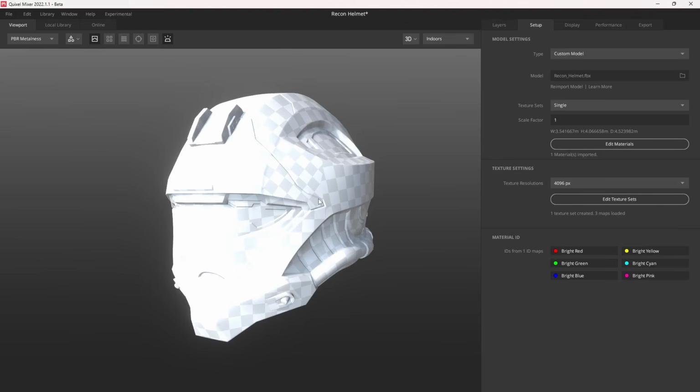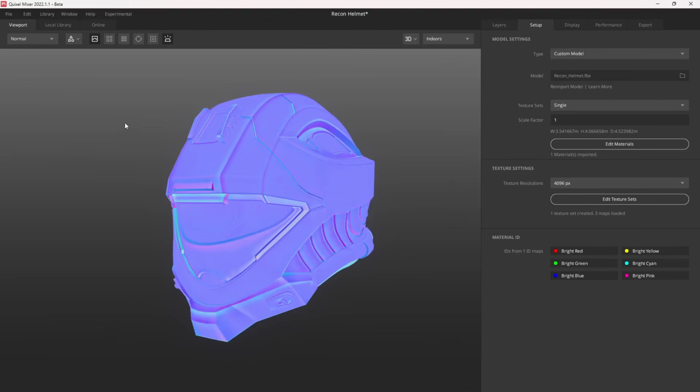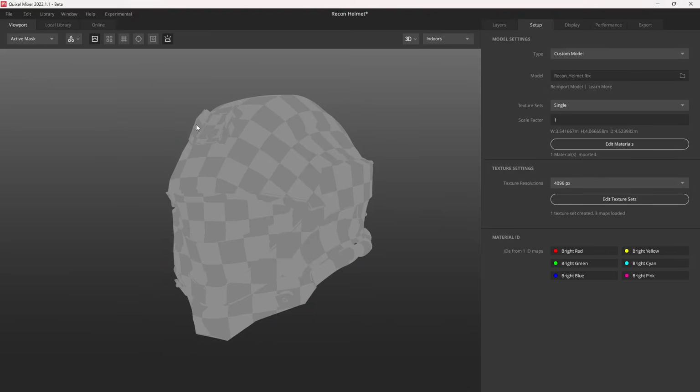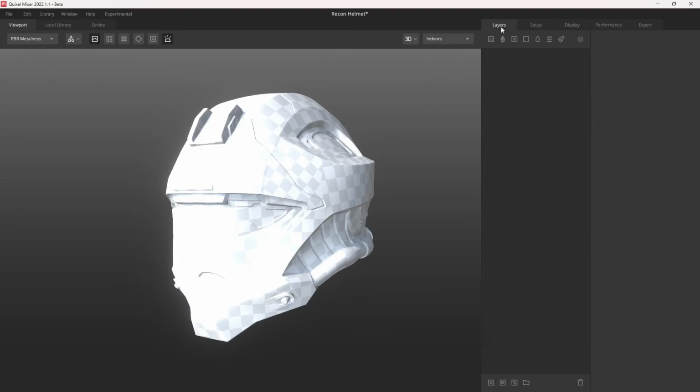And so then if you press the numbers across the top of your keyboard, 1, 2, 3, 4, 5, and so on, you'll notice that it's changing the view layer that we're seeing, which is handy to see that we've imported things, and we can also see where our masks are for later on.